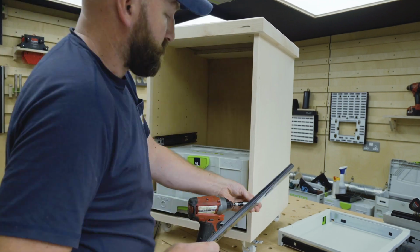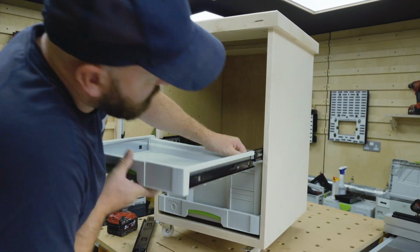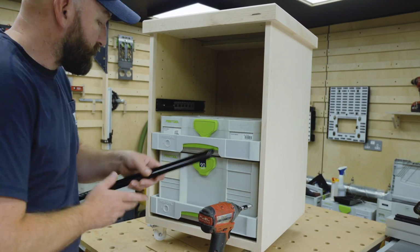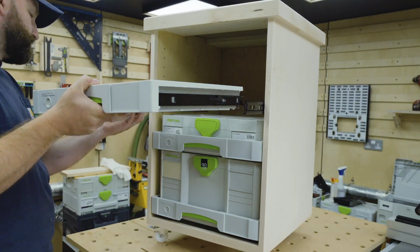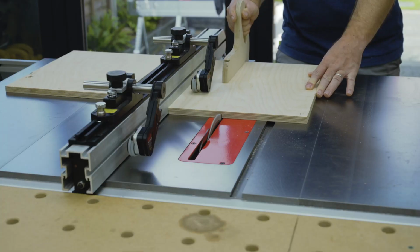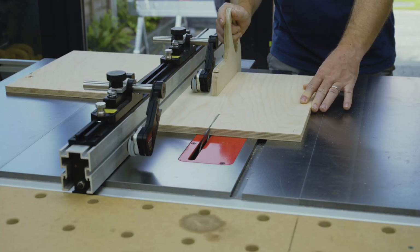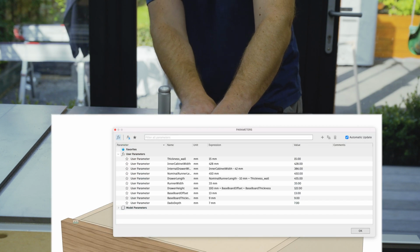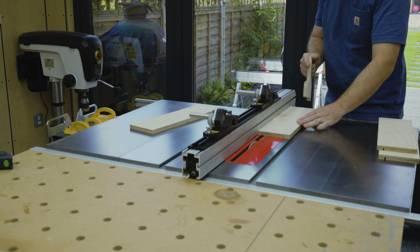The beauty of this build is that you have full flexibility to arrange drawers however you like. My plan was to install a combo of a Sys-3 and 2 Sys-1s, then make up a drawer box to fill the remaining space. For the drawer box, I went with 15mm ply and made a parametric model in Fusion 360 to try and get my head around the confusing Blum specs.